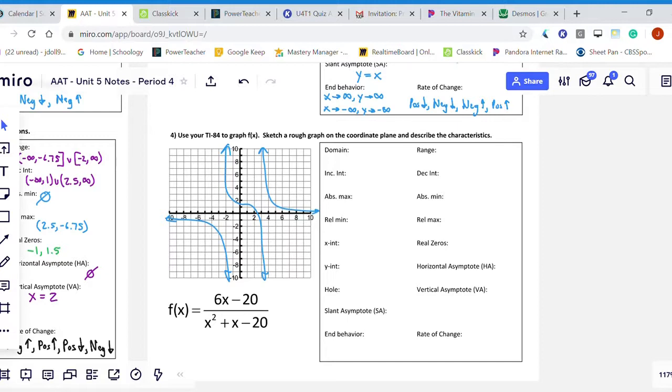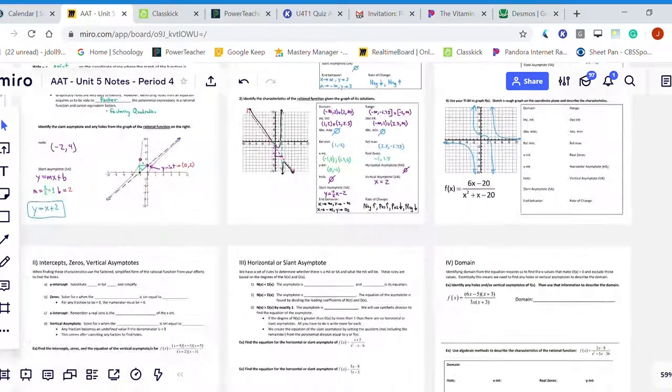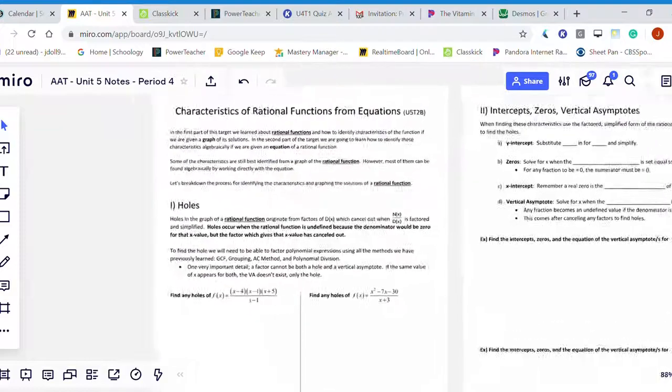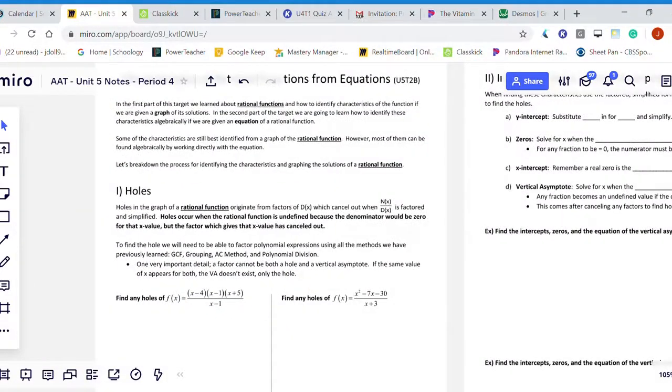If we had time in class, we're going to talk about the calculator and some of the problems with the graphing calculator and rational functions, because what you see there is all that you see on the screen. We don't see asymptotes, we don't see holes, and that makes it kind of hard to work with the calculator sometimes, which leads us into what we're talking about today: finding holes, finding asymptotes, and all that stuff algebraically and not relying on a graph.